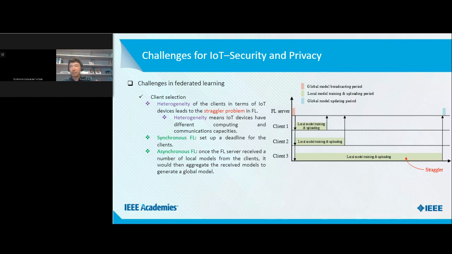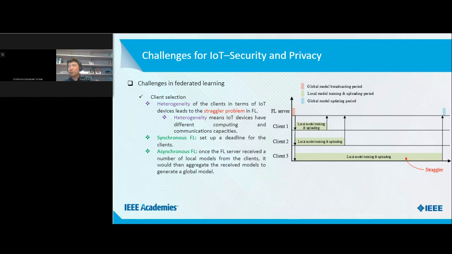IoT devices have different computing and communication capabilities. For example, let's say that there are 3 clients here, client 1, 2, and 3. They try to participate in the federated learning process to train the local models and upload the local models to the federated learning server.